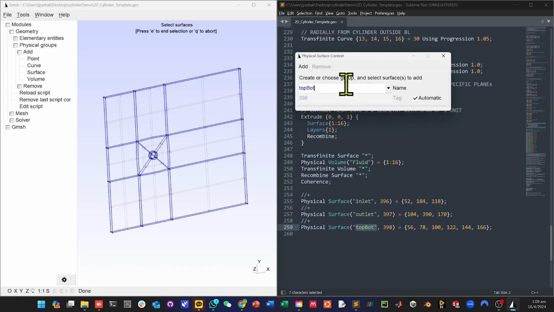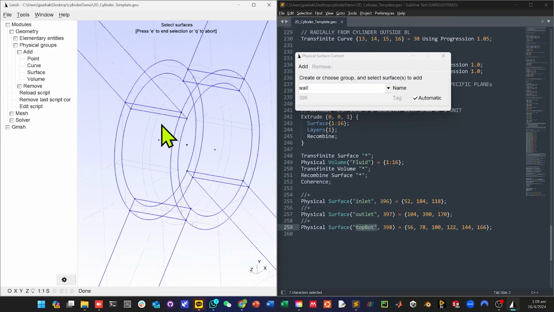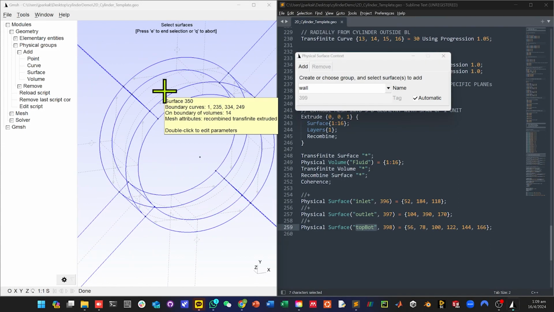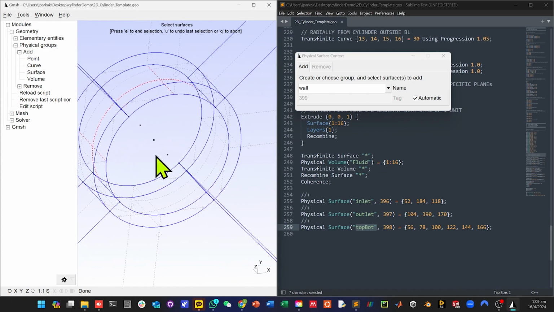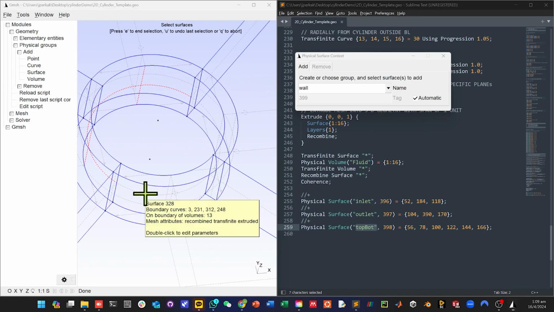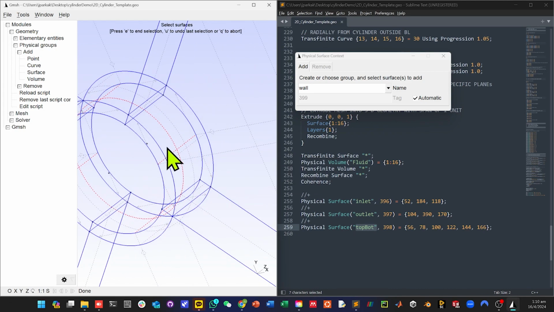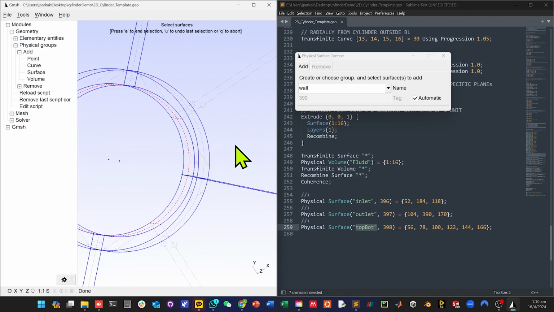Let's also do the cylinder walls, which would be, this might be a little bit tricky, this one, this one, this one, and this one. Yep, those are the cylinder walls.